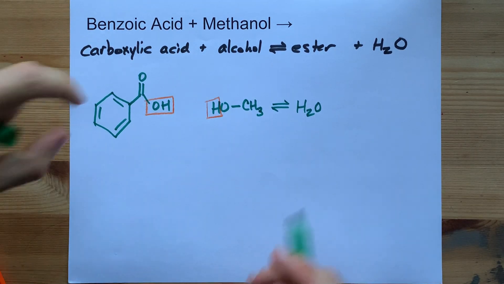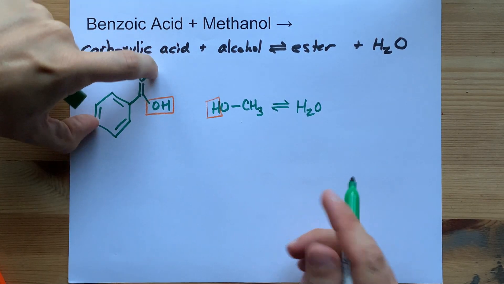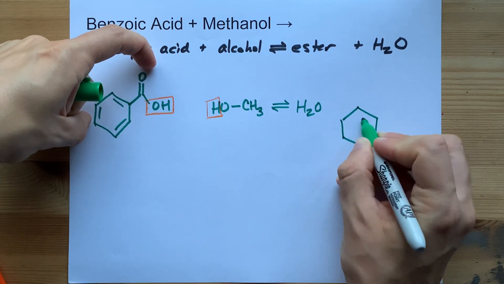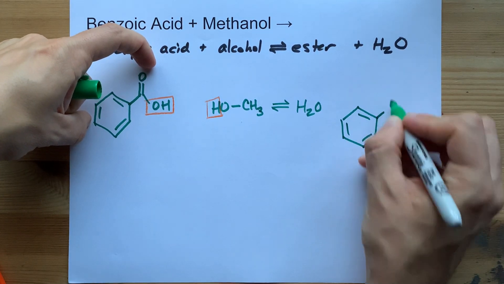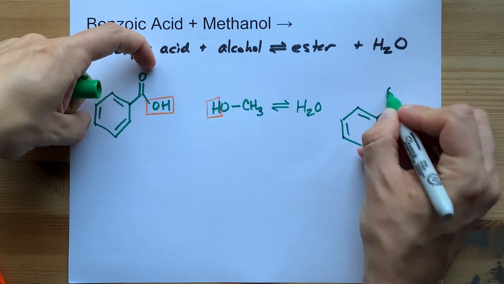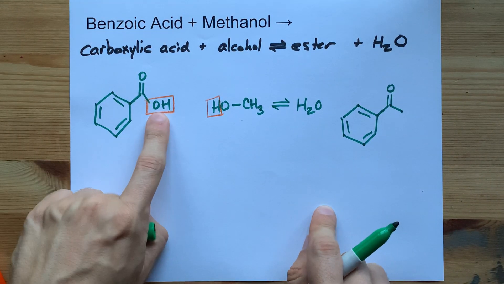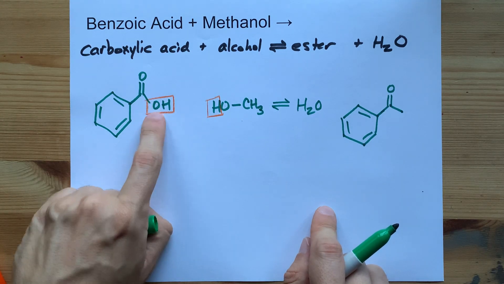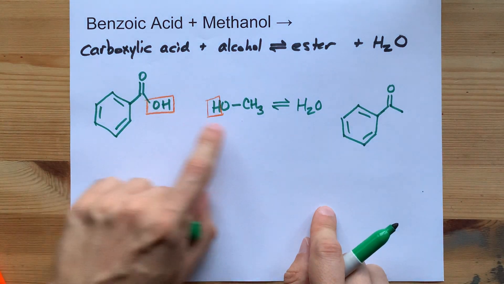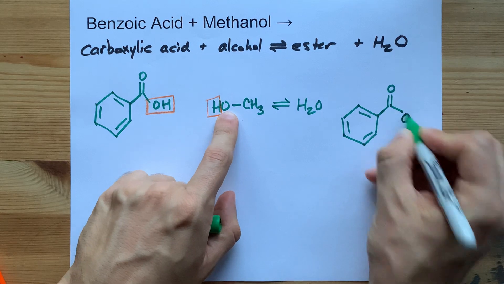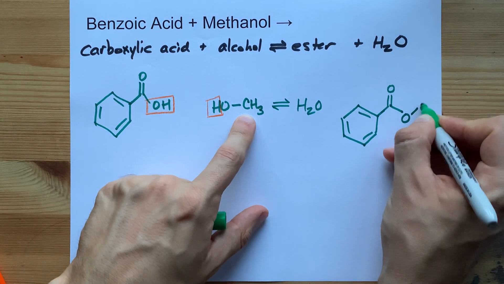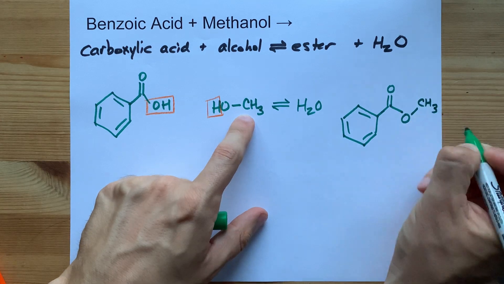The more interesting product is this portion, which is not messed with in the end, I should say. So I'm going to redraw it out until I get to the missing O, because again, it fell off with the water. Instead of that O connected here, we have this O. And then whatever it's connected to is how you continue your chain. You can write CH3 here if you want.